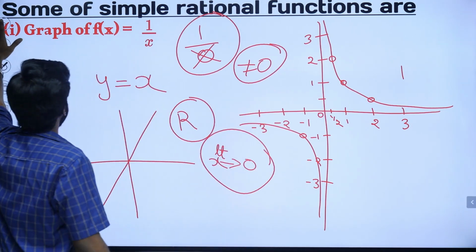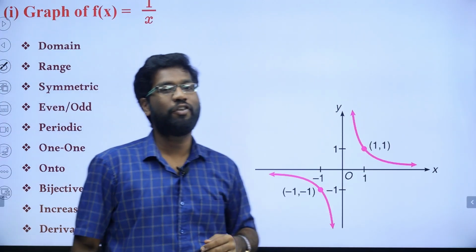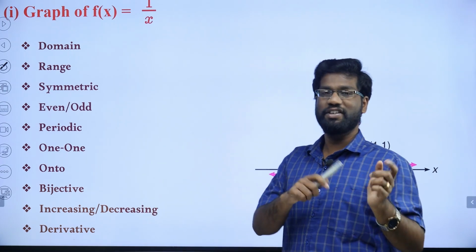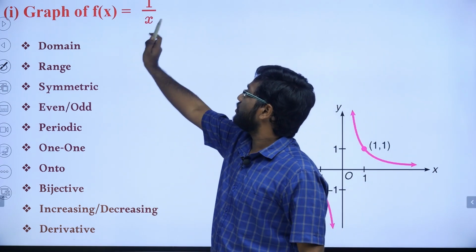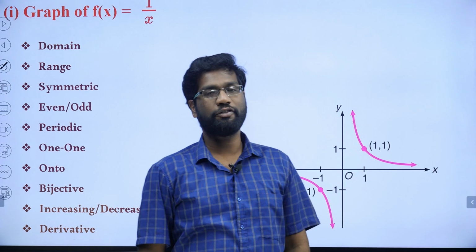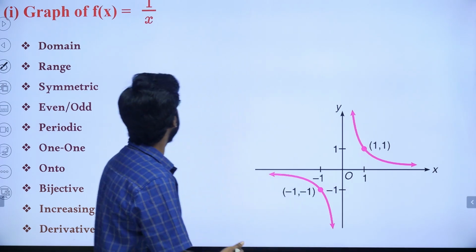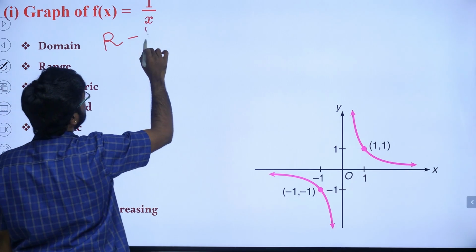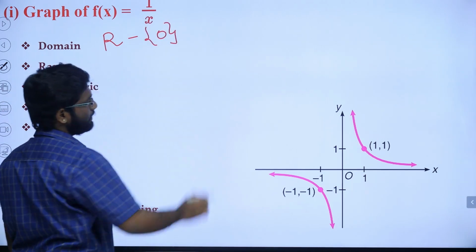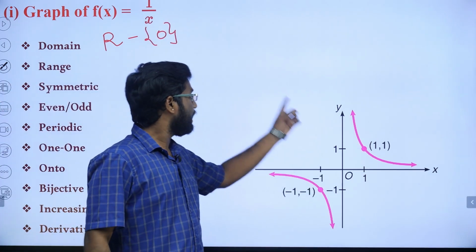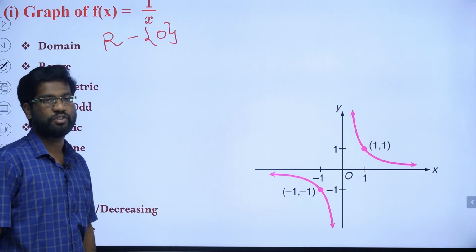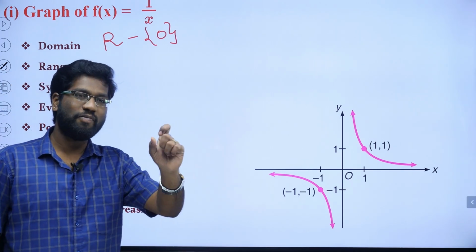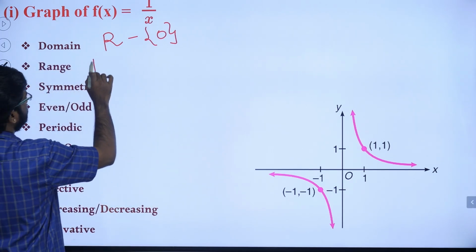Now let's do a research as we have done in the previous lectures, my dear students. So f of x is equal to 1 by x. Now we are going to find the domain. Already I have said the domain is R, but I am going to eliminate that 0. Except 0, everything is there in my R, my dear students. That is the domain. The same value is for range.